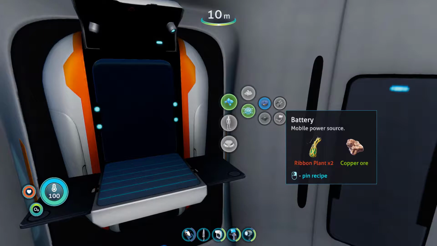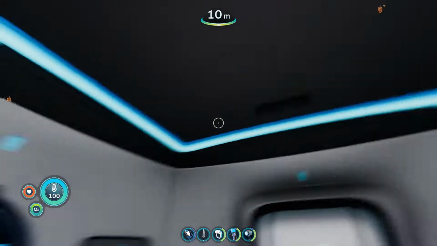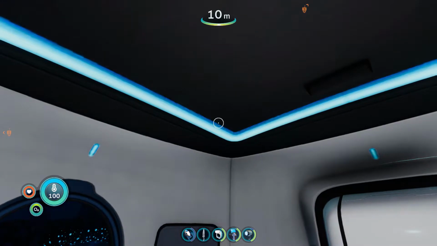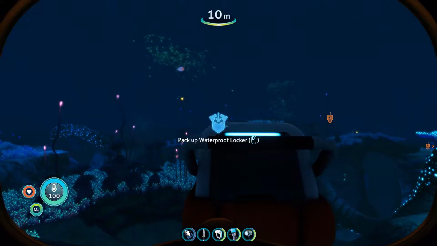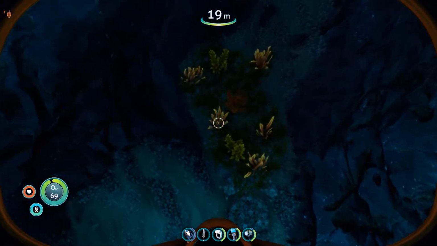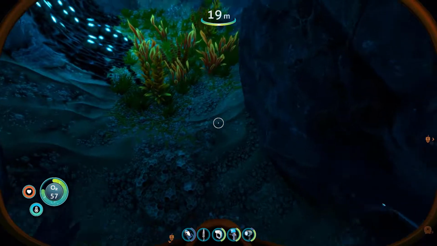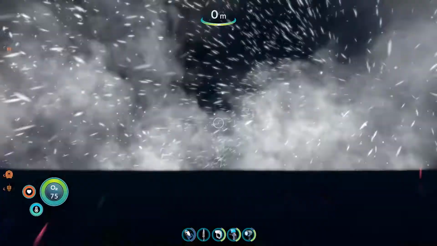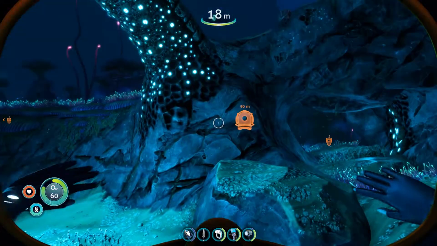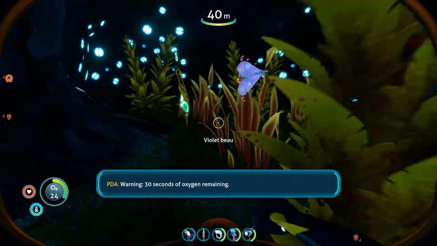Let's take the ribbon plant? What in God's name is that sound? Okay, I know that's hail, but I swear I heard, like, electric pulsating. That was beyond trippy. Okay, now we need ribbon plants. Nope, I can't find... This sounds way different than your typical thunderstorm. What the hell? Oh, it's just a blizzard. Okay, never mind. For the love of God, what did I do with all the ribbon plants? Aha! 30 seconds of oxygen remaining.